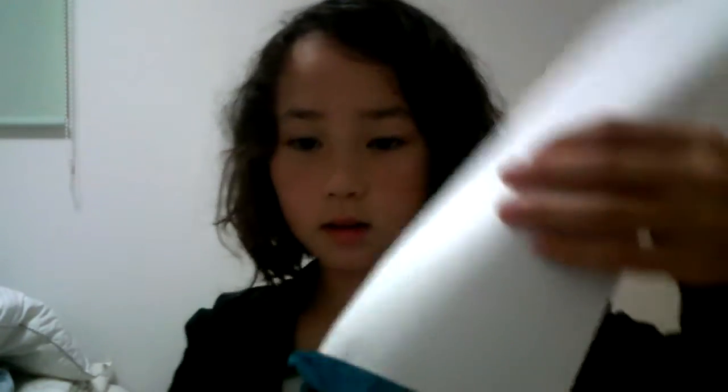So one more time, you take your tape, put it on the front of the paper, whatever side is the front, and then you stick it on, and if you have any leftovers, you just fold them on the back like this. If you can see right here and stuff. So basically, I'm just gonna put tape on all of them and then I'll show you what it looks like when I'm done.